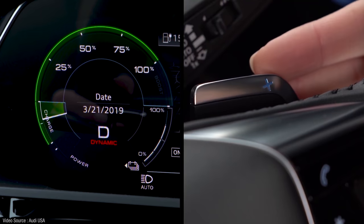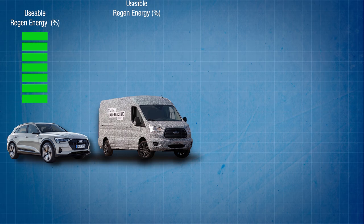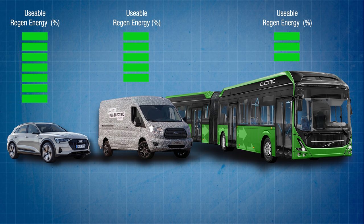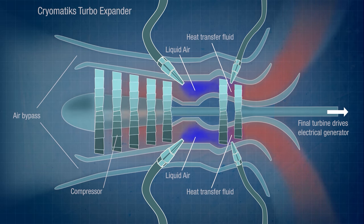You might also be thinking: what's the point of using energy from the regenerative braking system when most electric vehicles already use that energy to recharge the lithium-ion batteries? Surely we're just robbing Peter to pay Paul? Mark Kahn pointed out that most battery packs for EVs have the regen energy capped to a certain percentage in order to preserve the life of the battery cells, and as the mass of the vehicle increases that percentage gets reduced more and more. Any excess unwanted energy is just dissipated into the air and wasted. It's this excess energy that the Cryomatics system captures in its heat transfer fluid — meaning as much as 90% of the potential energy available from regenerative braking is captured, compared to about 50% in a normal EV.